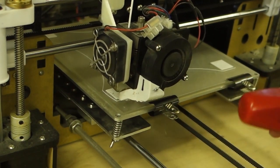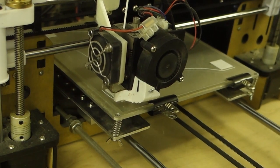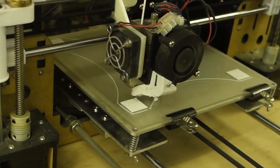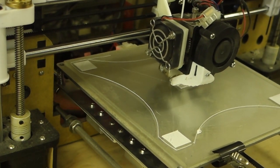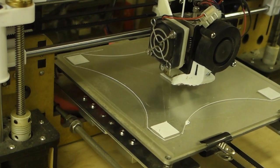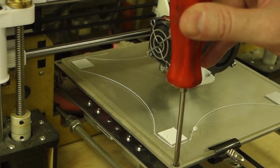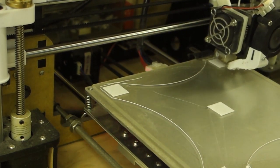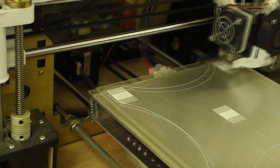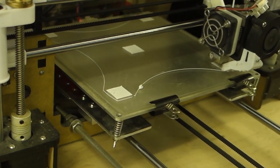What you have to remember, of course, when you're doing this is that as you move each corner, it does affect the other corners. So it's a kind of balancing act to get it right across all four corners. It's not looking too bad. Lock that one off. That looks really nice. That one's very nice. Right, that's looking pretty good.